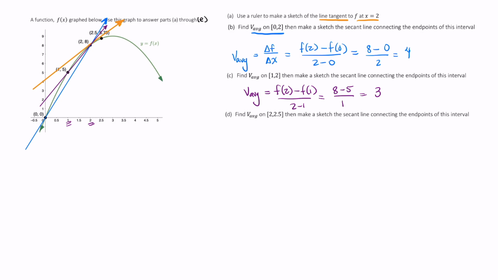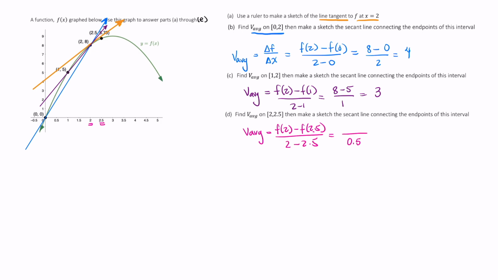Okay, so our interval now for part D is getting even smaller. We want the interval from 2 to 2.5. So I want to start here at 2 and go to 2.5. And on your paper, it's probably easier to see this ordered pair. It's covered on mine by these lines. So the average rate of change of our function f between x equals 2 and x equals 2.5. Well, in our denominator, we just get a half, so 0.5.